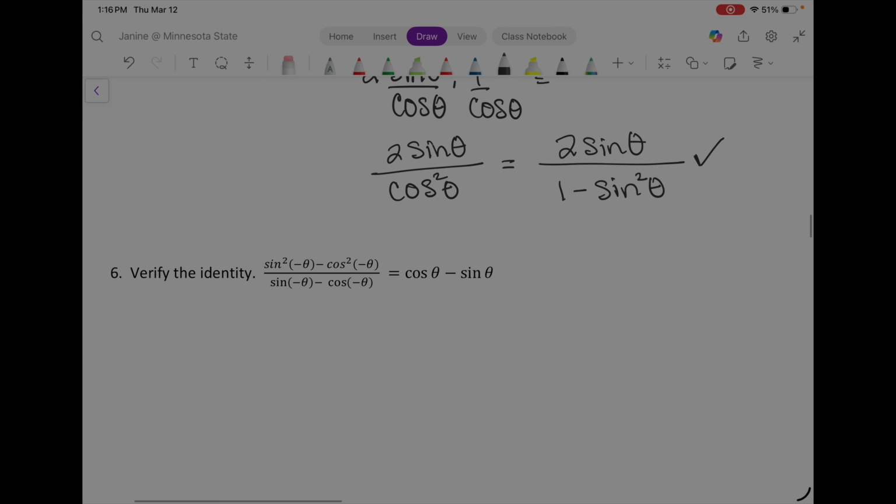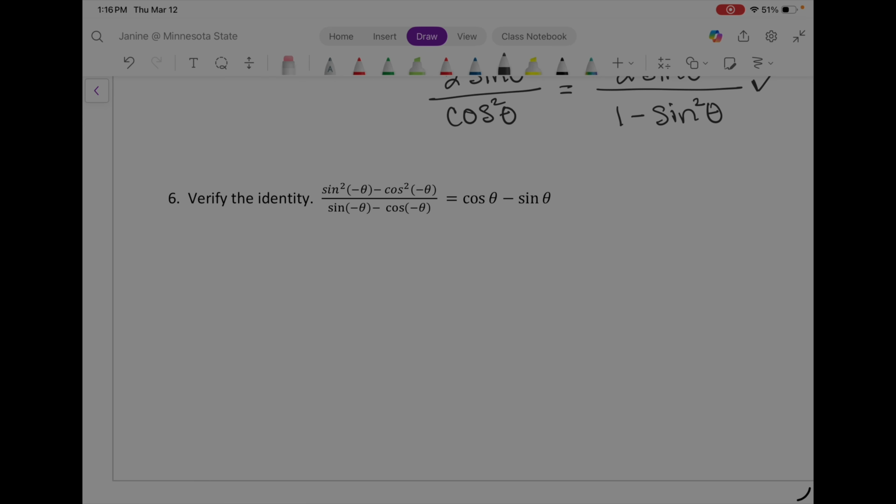Okay. All right, we're going to keep doing more examples, and pretty much we're just manipulating those identities that made it to the formula sheet, or the ones that we've discovered so far in class. So we'll use what we know to manipulate and see if we can show that the left and the right are equivalent. Okay, so this one here, I see a lot of negative angles, which tell me that maybe some even and odd business is needed. So keep that in mind. I do know that cosine is even. So this one is even. This one is even. So I can do a rewrite here.